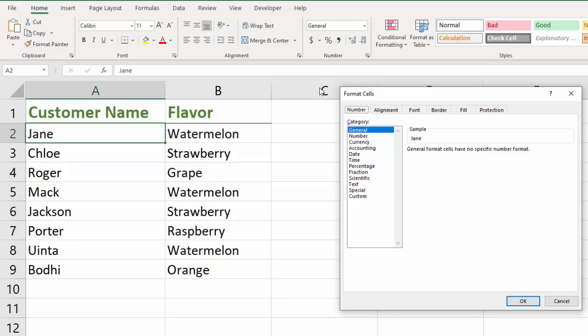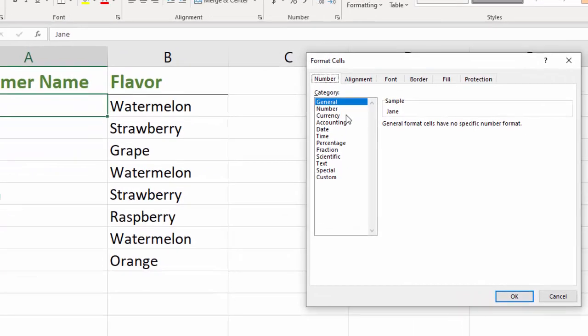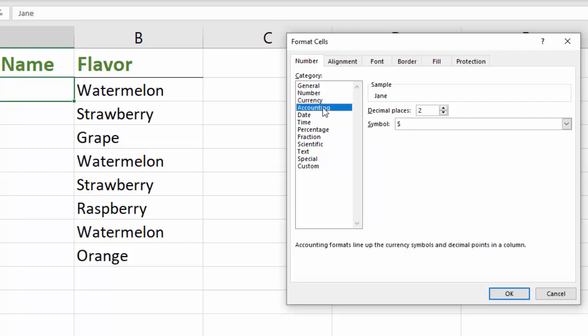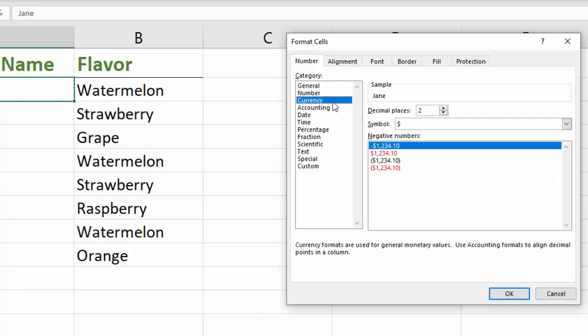If column C was filled with pricing for the different flavors, then we would not want to have that category that says General because that's not as useful of a formatting. You would want to change it probably to currency, possibly accounting, but more likely currency.